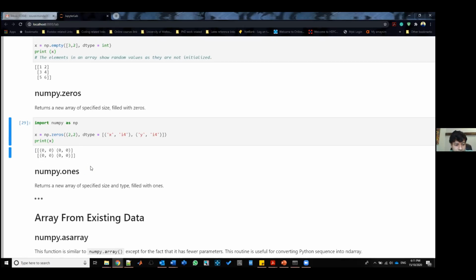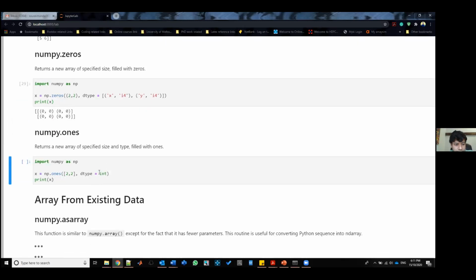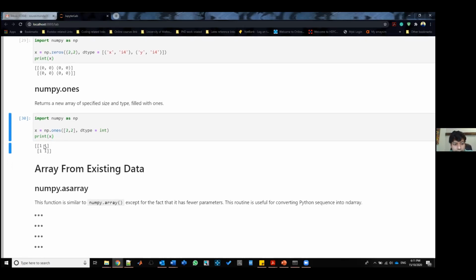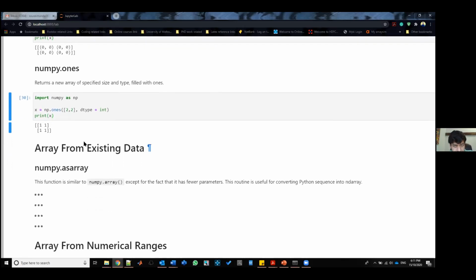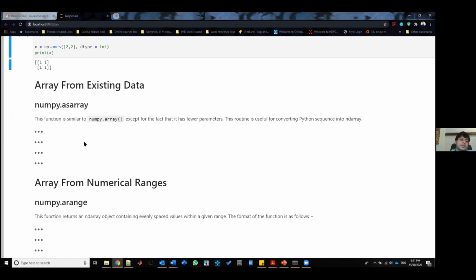You can also fill it with ones. So this is again another one. If you see, it's a 2D, 2 by 2 matrix or 2 by 2 array. An ndarray is created with all elements 1. So this is another one.